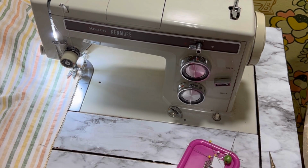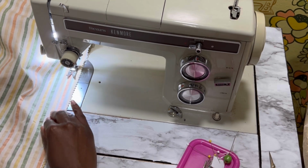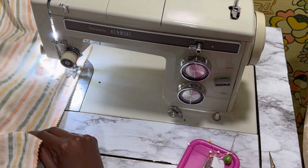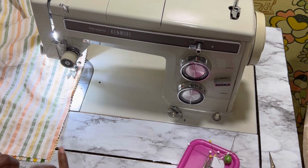So I'm making this outfit for my husband's birthday, and because I lost track of time, I realized that I was running a little late for his birthday. That's why I'm using the serger and I'm moving as quickly as possible because 2 days after his birthday is my birthday and I didn't even consider making anything for myself either. I'm just so all over the place.